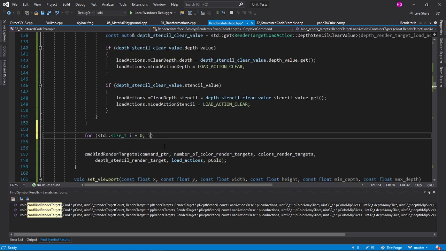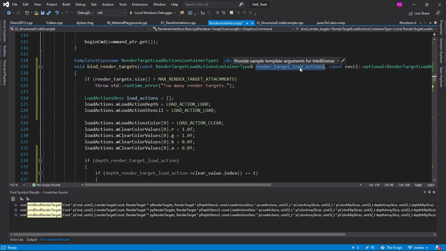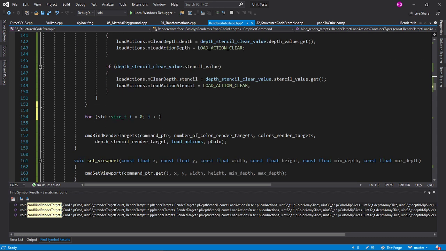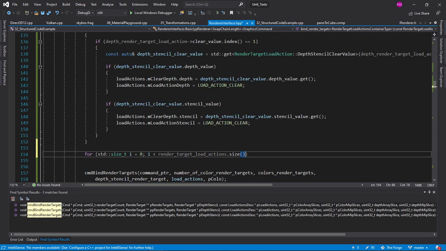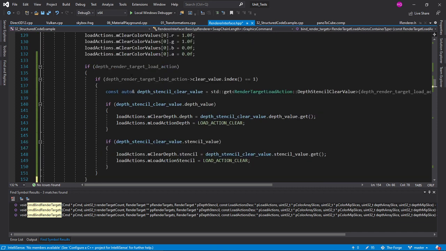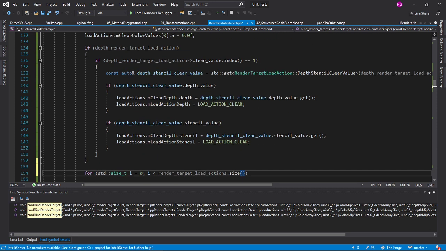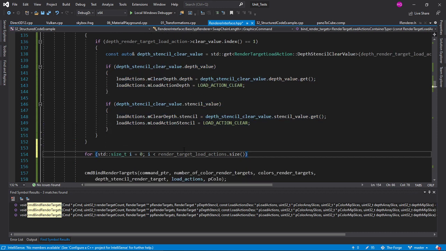And so while i is less than the size of my render targets, then I'm going to do some kind of similar action here. Okay, i plus plus.